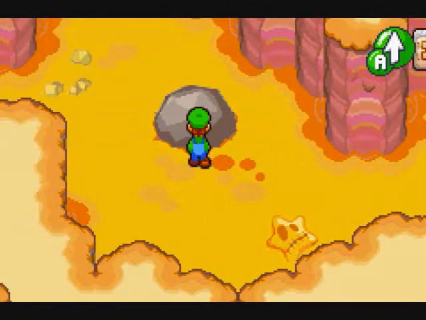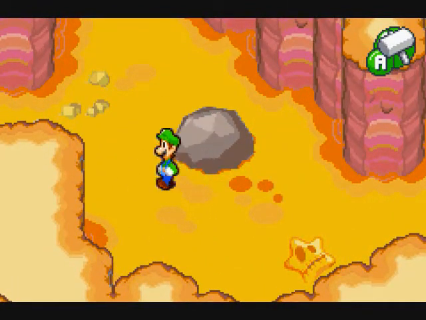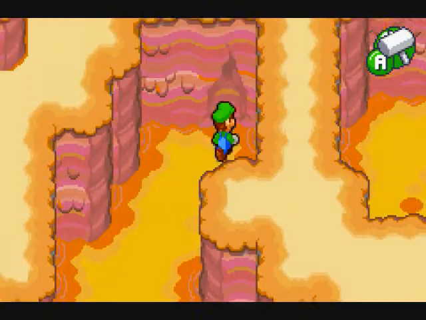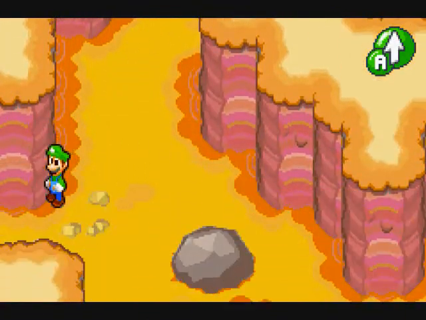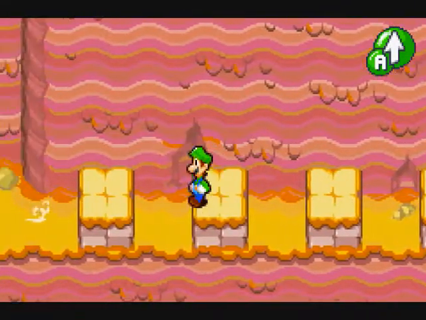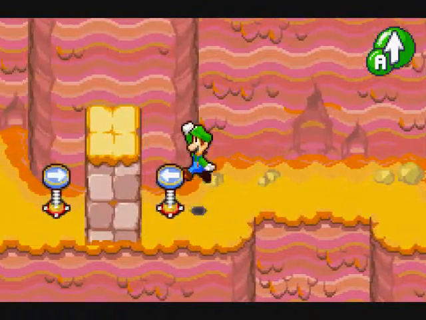Okay, I'm not gonna bother with the map. Hey! Some of that rock? No, that was just there for decoration. What about this place? Oh, that was just decoration too. I thought there was a hidden passage. Okay, perfect.